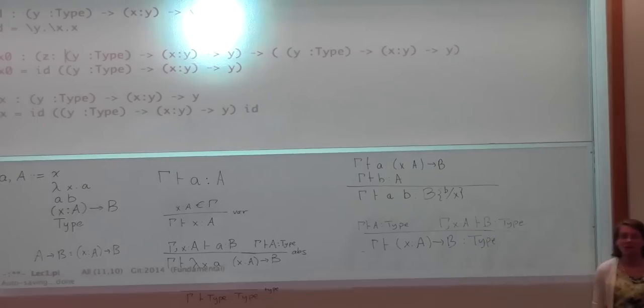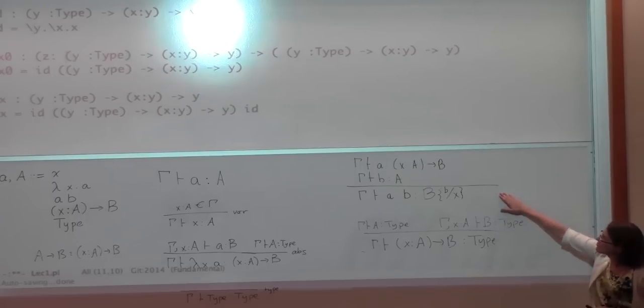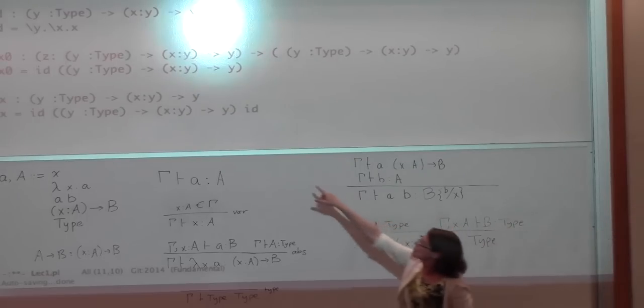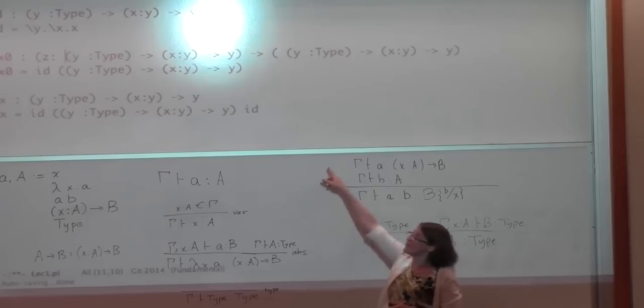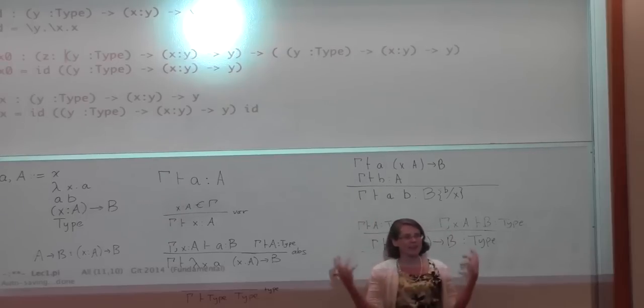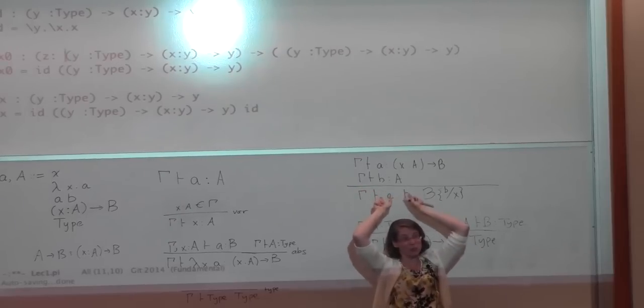Okay, that's it. With this rule and that rule, we can construct a derivation for this example. I'm not going to do that, but we're going to write our type checker so that it will do this. And if you've downloaded version 1, you could type this in, and it should work. Fingers crossed.